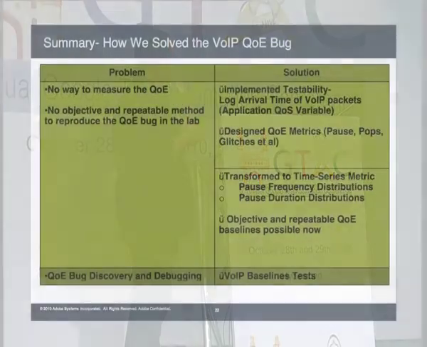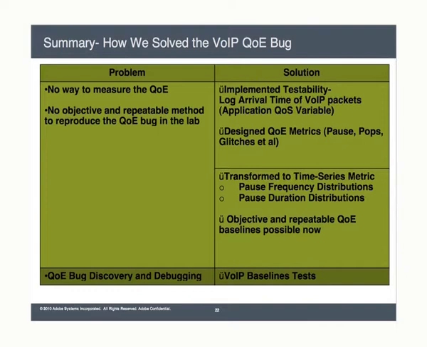So this is a summary of how we solved the bug. As I said, we found a measurement method, and we could reproduce the problem in the lab. We could create baseline tests, and we could solve the problem. One of the other things happening here, as we saw in that graphic of the Y baseline: if I know the context and somebody gives me a Y baseline, I can look at the graph and say what the experience would have been like, without actually being present at the test, without actually listening to the audio. So there was this process of getting the experience scores unattended.